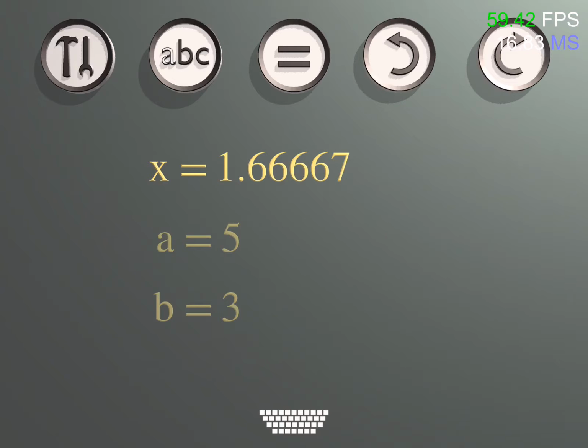Now, suppose I want to toggle back and forth between a decimal representation of a number and a fractional representation. I can just use the group button to select that number, then hit this equals button. The equals button toggles back and forth between the numerical decimal expansion and the fraction.